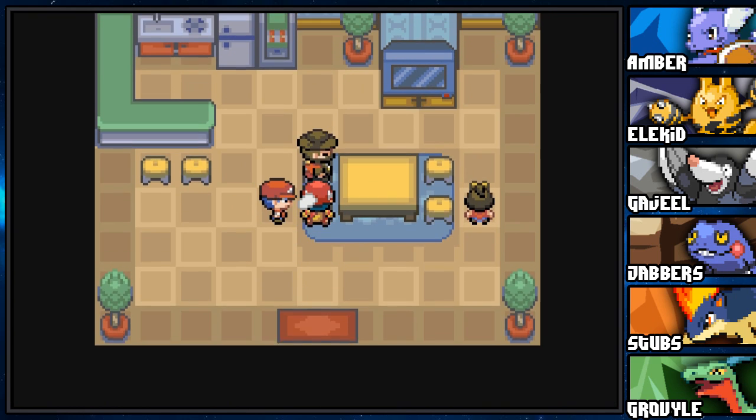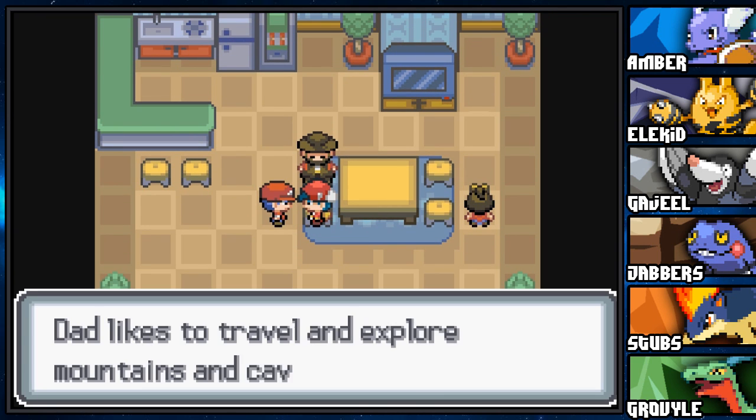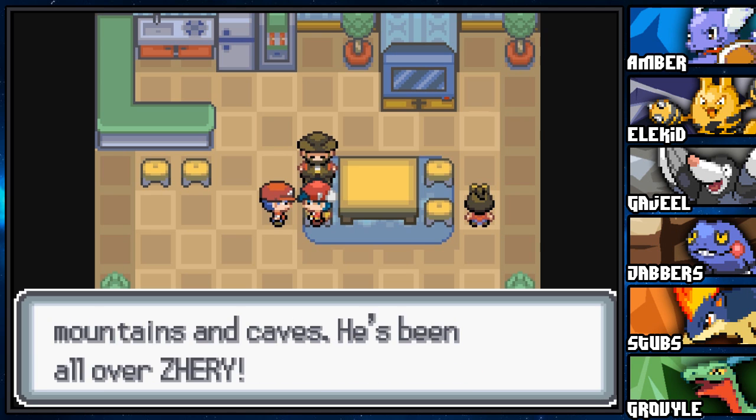Let's go in here. What do you have to say? You got to be careful with some trainers. Sometimes they can be stronger than you think. But Dan likes to travel and explore mountains and caves. He's been all over Zeri.